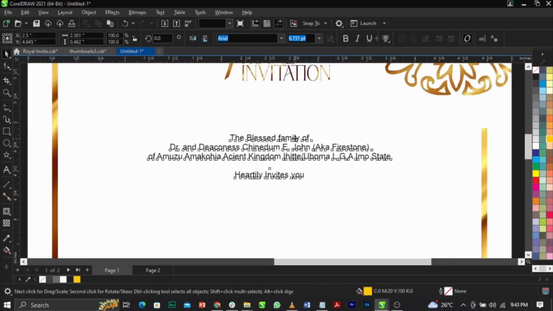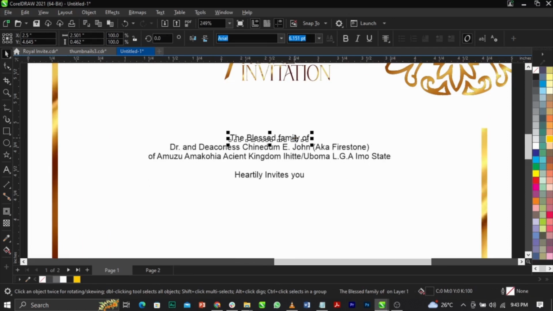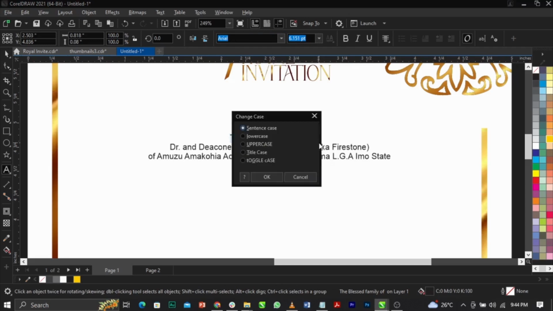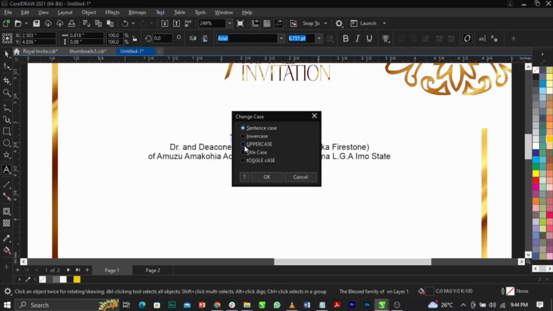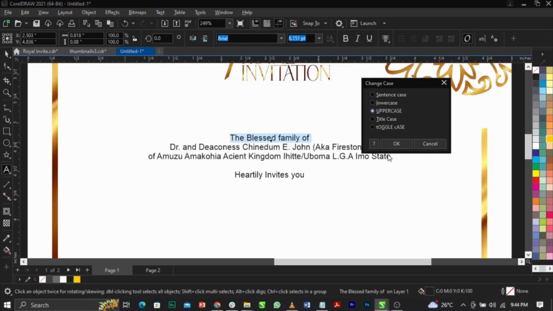I'm going to just place this one here. Now let me teach you something about corporate invitation cards. Alright. Now I'm going to break this apart using Ctrl K. Note guys, I'm going to just use Arial fonts for this design, and I think 2 fonts for this design. Now I'm going to just basically highlight this, Ctrl A to highlight, hold shift and select F3 on your keyboard, or you can come to text, select what we call change case, F3 on your keyboard, select uppercase.